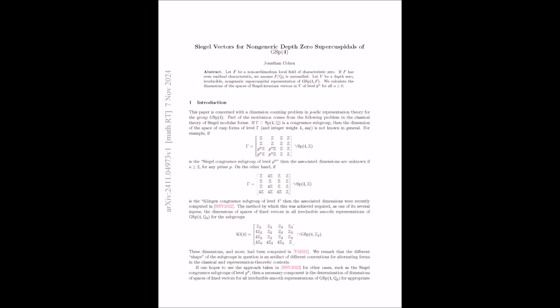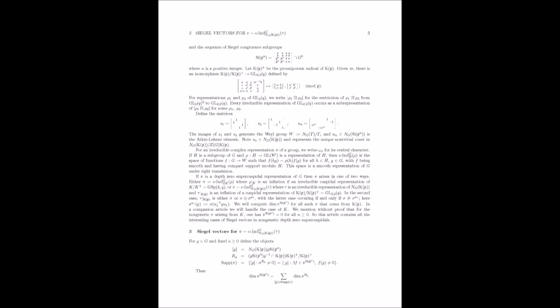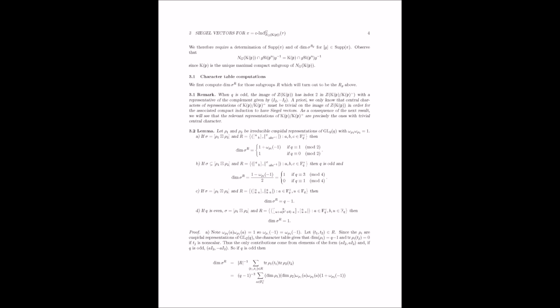What a journey. It's been amazing to work through all those lemmas, theorems, and corollaries. It really has. We started with the motivation for Cohen's work. Then we looked at all that intricate setup, analyzed those double cosets in detail, derived the dimension formulas, and explored the Atkin-Lehner involution. It's been exciting to see all those concepts, arguments, and results come together. I feel like I have a much better grasp on these representations and the tools we can use to analyze them. That's great to hear.